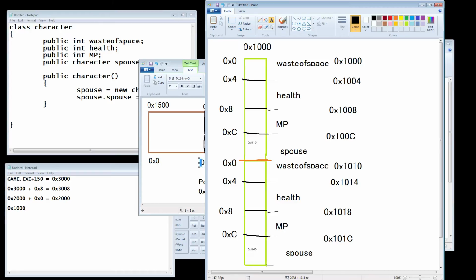Okay, so remember at this 0x1000, which we're currently at, we wanted what again? We wanted the health. Now remember, offset 0x0 is wasted space, and offset 0x4 is health. So we need to offset by 0x4 to get that value. That means that 0x1000 plus 0x4 is equal to our health there, and that will be equal to 0x1004. Okay, so that means that at this specific value here, if we edit this area in memory, then we'd be changing the health. Or if we read from it, then it would give us our health.